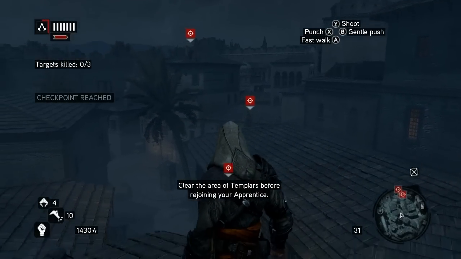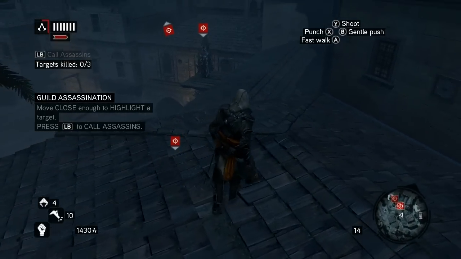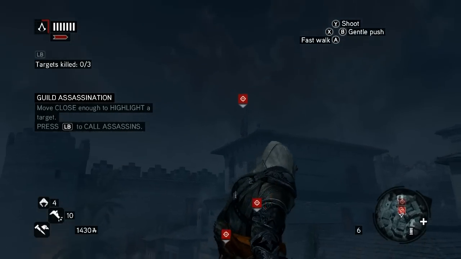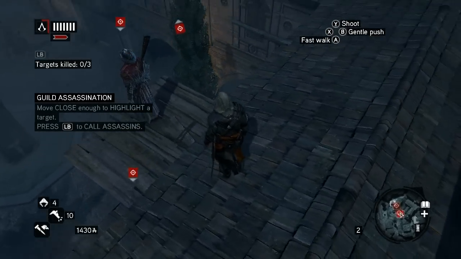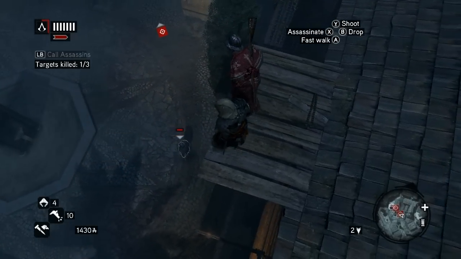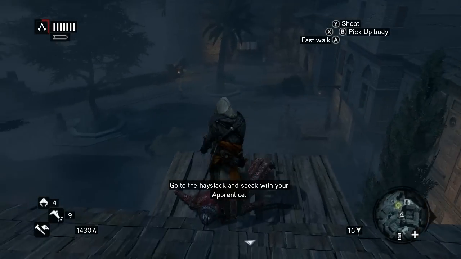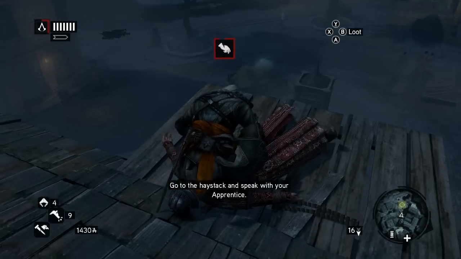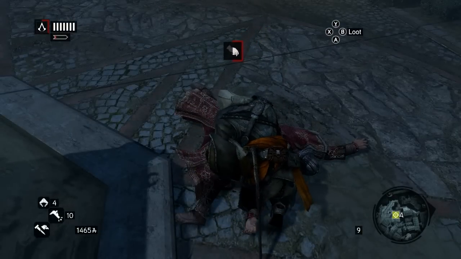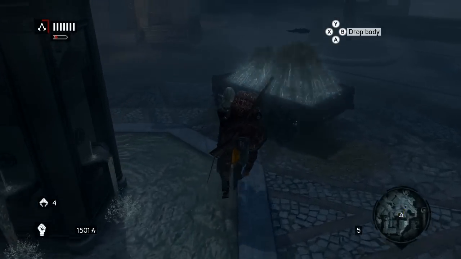Clear the area of Templars before rejoining your apprentice. Oh. Okay. Move close enough to highlight target and press to call in an assassin. Okay. Gotcha. Here's what I'm gonna do. I'm gonna stab this guy, and then call in a guy on them, and then shoot him. Looting, looting, looting. Getting my bullets back. Looting, looting, looting. These bitches are so whack. Yeah. That rhymes. Alright.